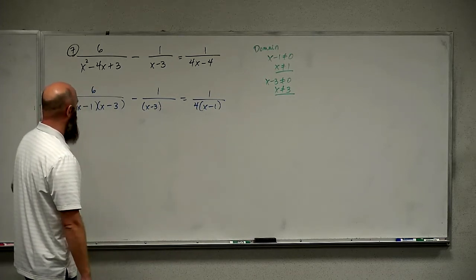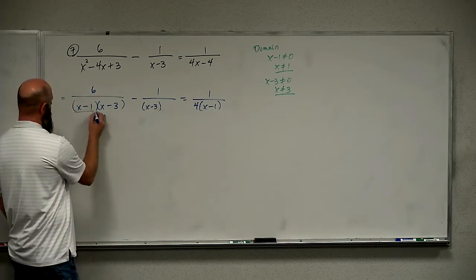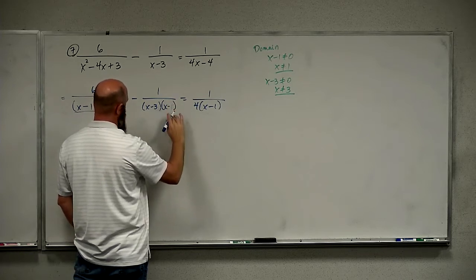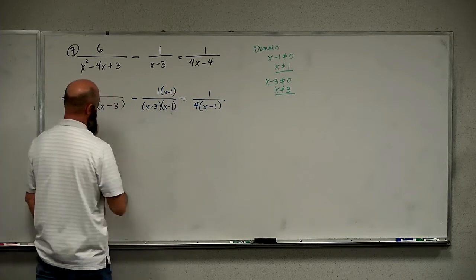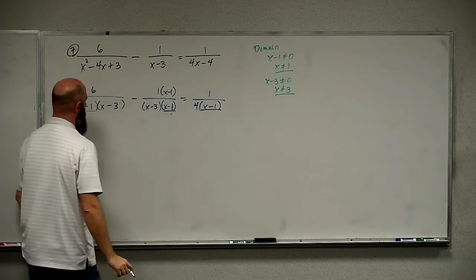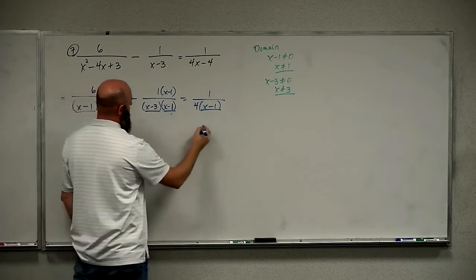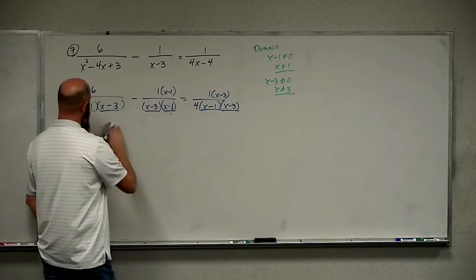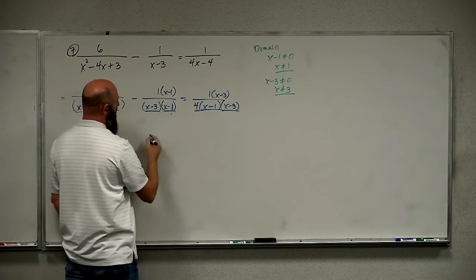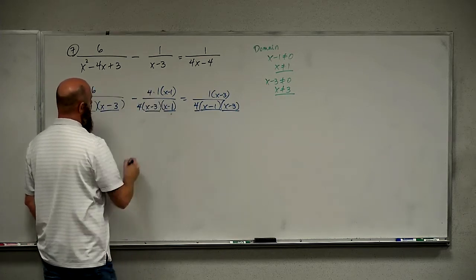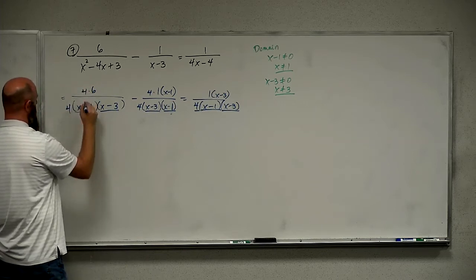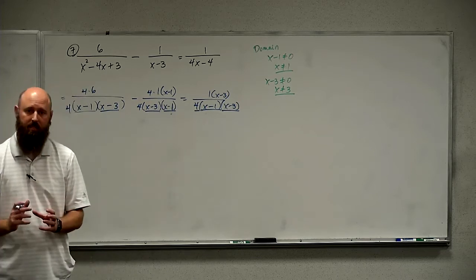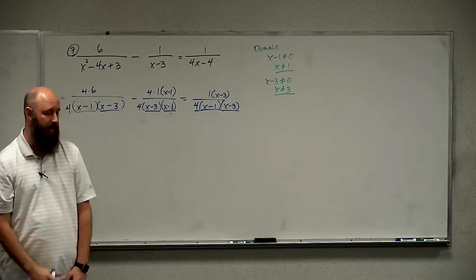All right, so now I need to get common denominators. That has an x minus 1. This one does not, so it needs an x minus 1. Now it has it, and so does this one. This one has an x minus 3. That one has an x minus 3. So the last one down here needs it. So those are good, but this one has a 4. So we need to put a 4 on these. This one needs a 4, and so does this. So now they're all exactly the same. The order doesn't matter. They have the same parentheses and the same numbers for those.